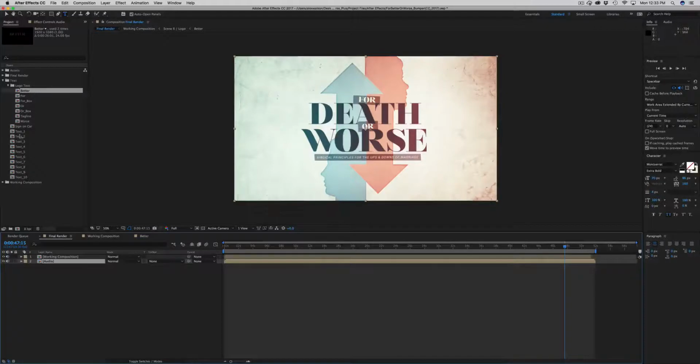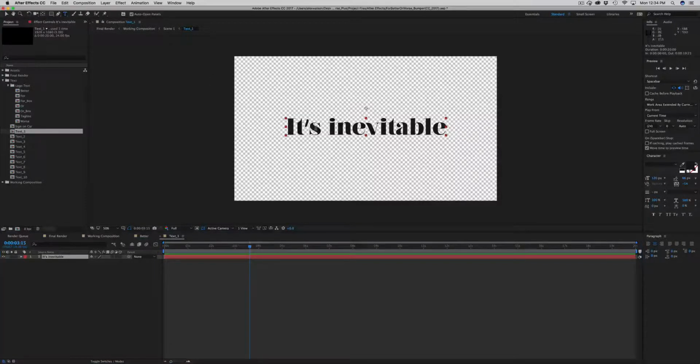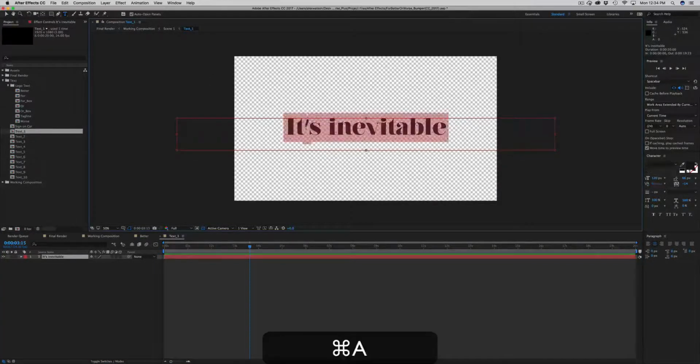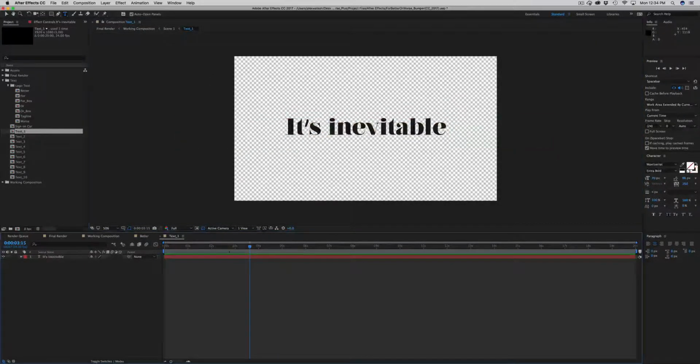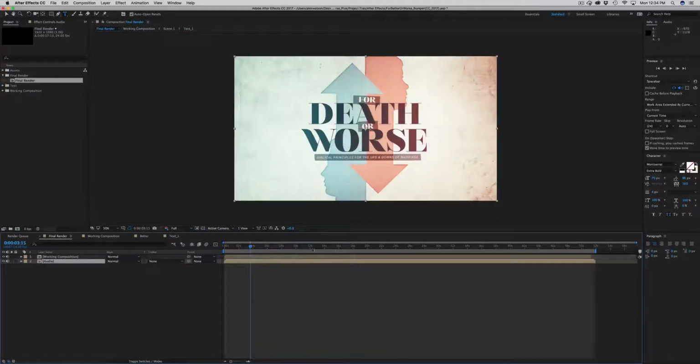Okay, so let's go really quickly into some of these other layers just really fast to show you how they work. These are usually all built with just a text layer to where there's hardly any animation. If there is, you can easily work your way around it, but you want to focus on this text layer. And again, you're just clicking your text tool, going over here and clicking on the text, and you can highlight it and change it to whatever you need it to be. And all of that will eventually update inside of the final render, which is happening right here.